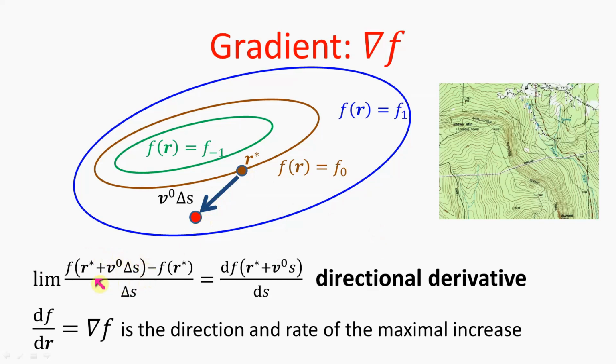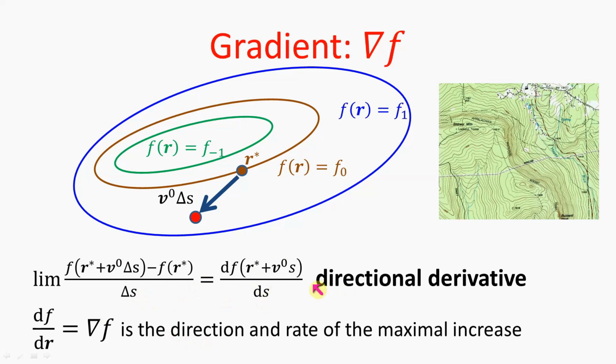So the scalar value in the red point is here, and the scalar value of the original point is here. We can compute their difference. And if this difference is divided by the length of the vector, that is the distance between the original and shifted point, then we will have a formula which looks like a differential. Of course, we obtain the derivative if this delta s goes to 0.